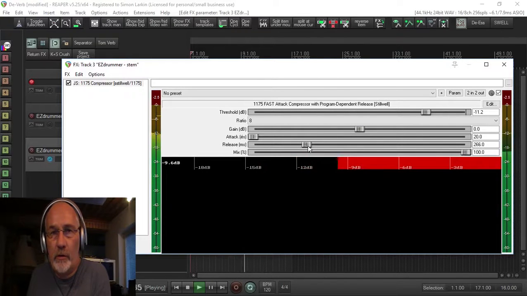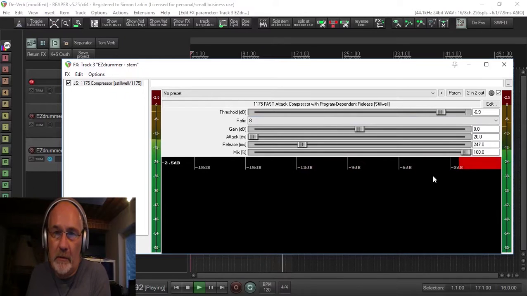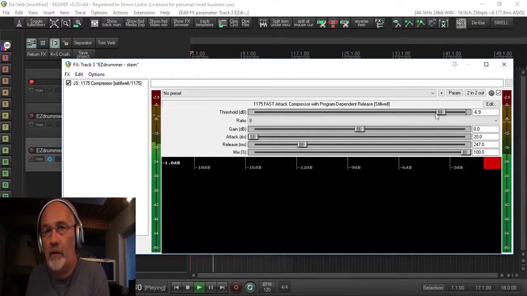So you can control the amount of the ambience you want with the release, also with the threshold, because you think about it, only when the compressor is compressing does it make that audio different to the original. So it's got to be doing something for it to make it different.